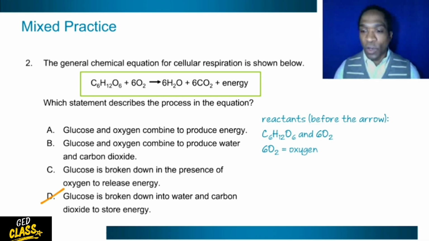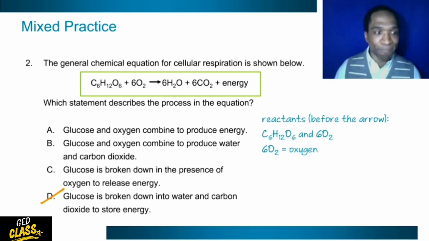Okay, so based on the answer choices, and another thing about answer choices, you can check them for commonalities. That helps you to spot what they're actually looking for. So based on those answers, you know that glucose is involved as the other reactant. So we don't even need to worry about what that means, the C6H12O6. That's the glucose. And that takes care of the reactants.